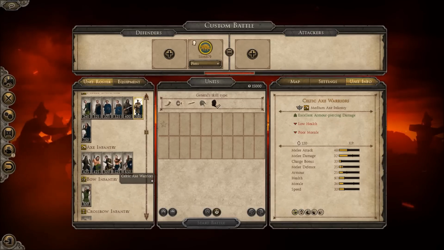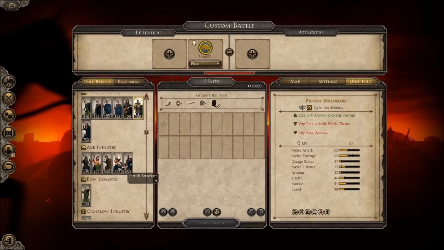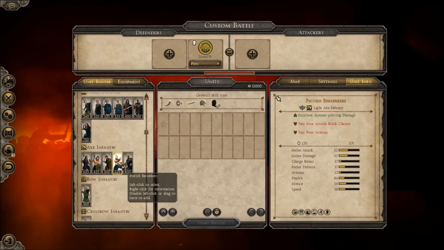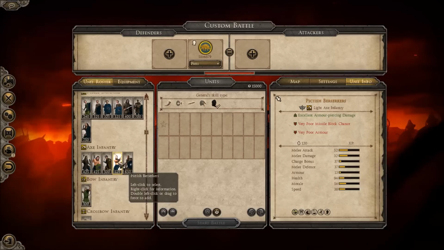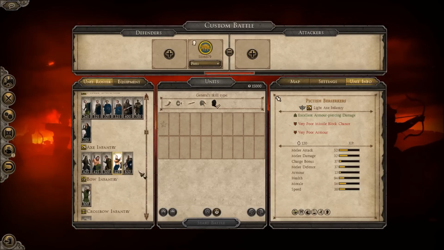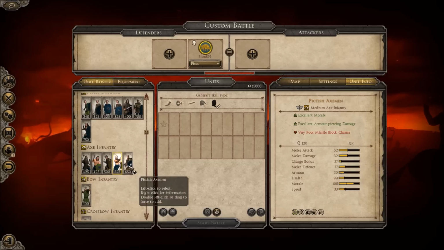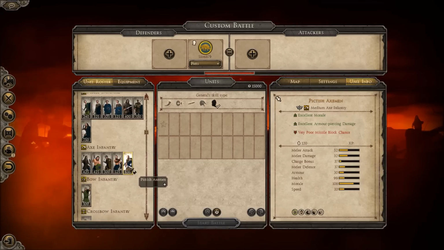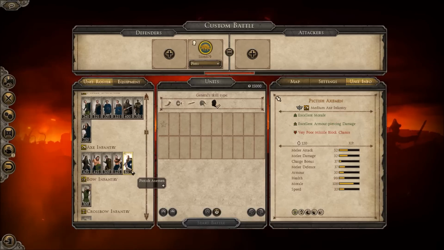And then I guess they got 2 new axe guys. They got the Pictish Berserkers. Pretty decent, just run-of-the-mill Berserkers. And then they got Pictish Axemen over here, which just have better armor, better morale.